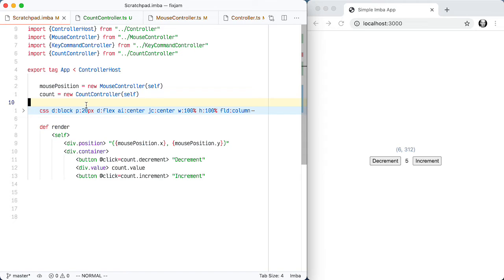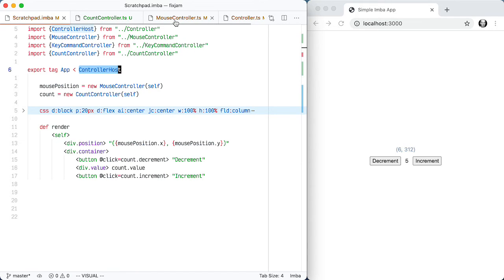So what's different about how I'm setting these up now? Based on that Lit project, which inspired me, when you instantiate the controller, you pass in a reference to self, so that the controller has a reference to this tag. You'll also notice that this tag is now a subclass of controller host.